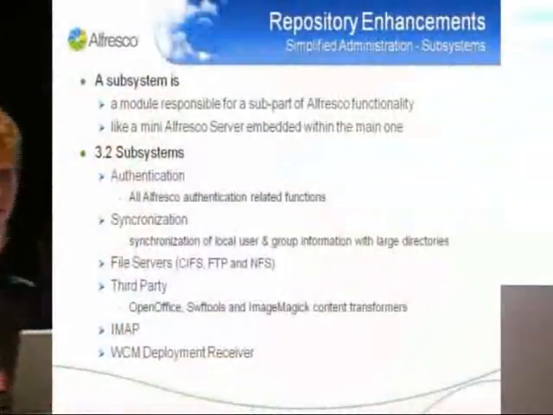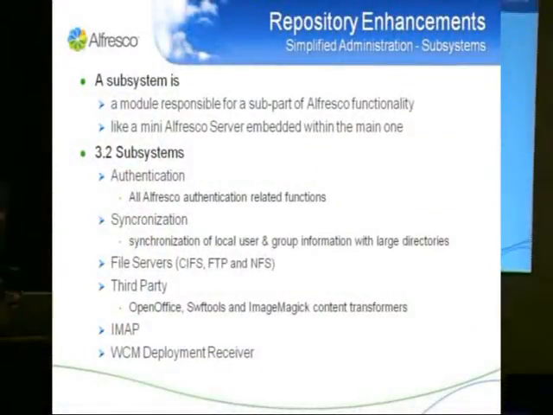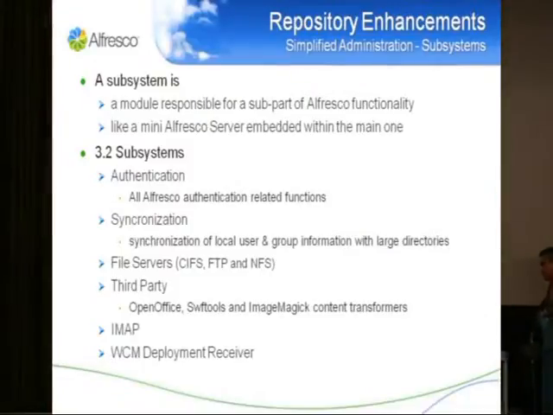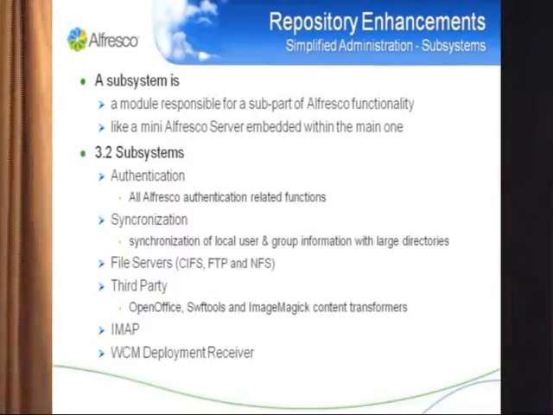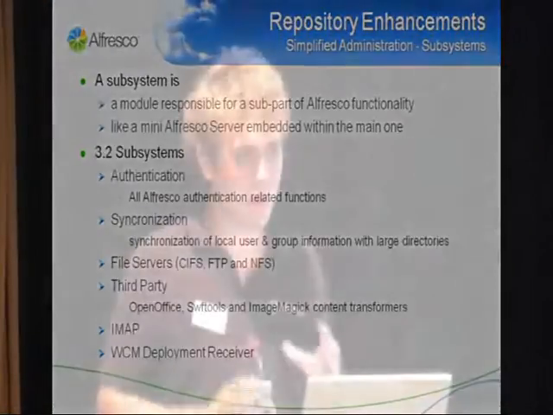Moving along to the repository enhancements, the first important part, which is very related to the monitoring capabilities we've been discussing, is the introduction of subsystems. As you may know, the Alfresco repository is based on Spring. So there is already a very high degree of modularization and low coupling between the different Alfresco services. But with the introduction of subsystems, Alfresco realized that there are logical modules within the repository which can be treated as a whole and don't impact other subsystems.